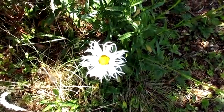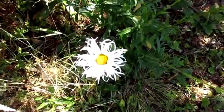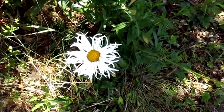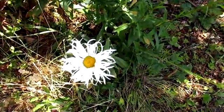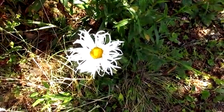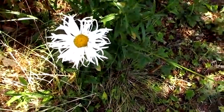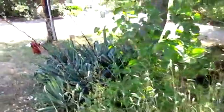I just wanted to show you we have some crazy daisies. I thought that we had lost all of our crazy daisies, and then this patch sprang up about a week ago. So there are some here, and I am going to save some seeds. This is actually on the part that runs along the side of the driveway. Everything over here is pretty much done otherwise.